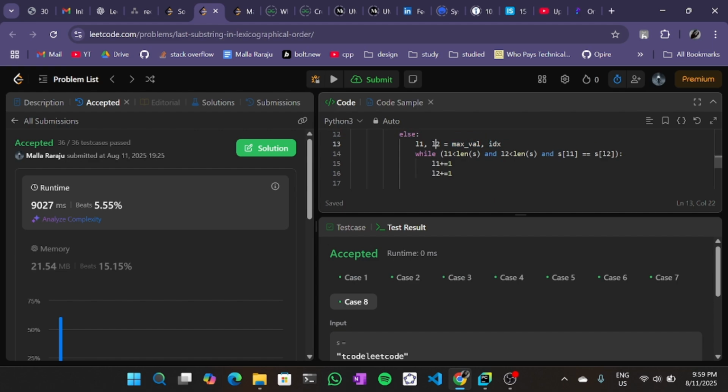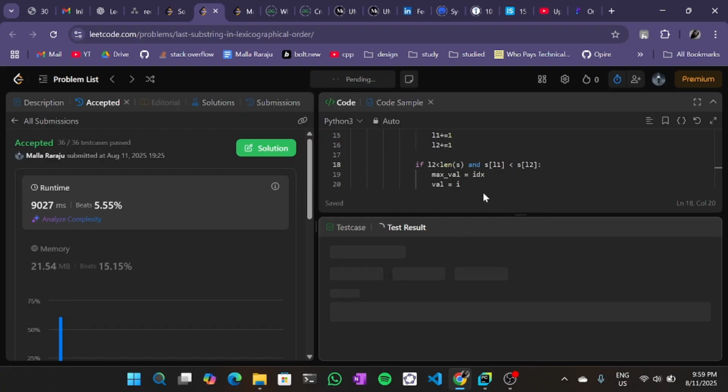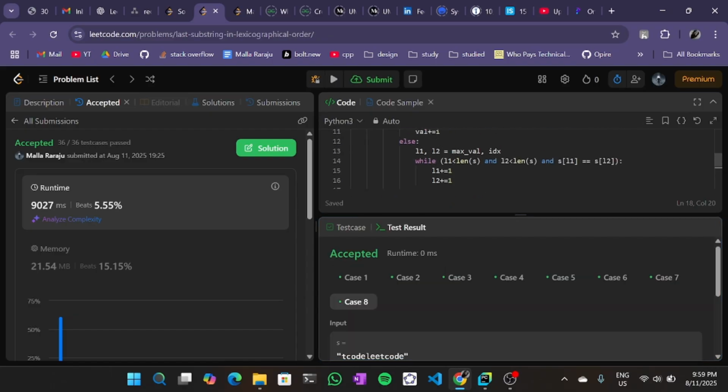So most likely L2 will be the one that will be exhausted. We don't need to check. So L2 will be the one that will be exhausted first. That's for sure.